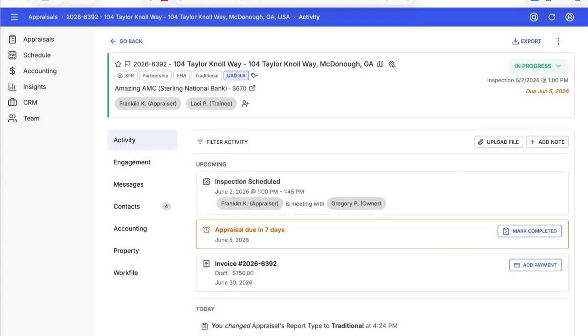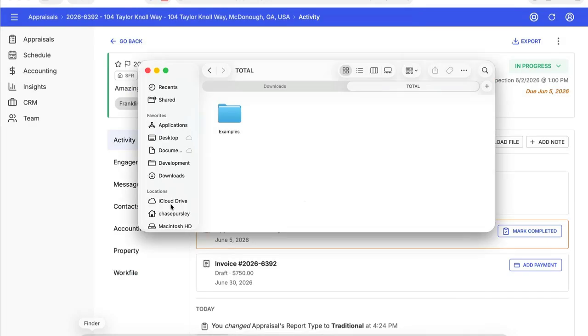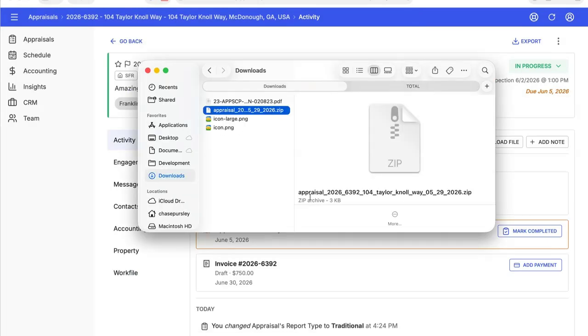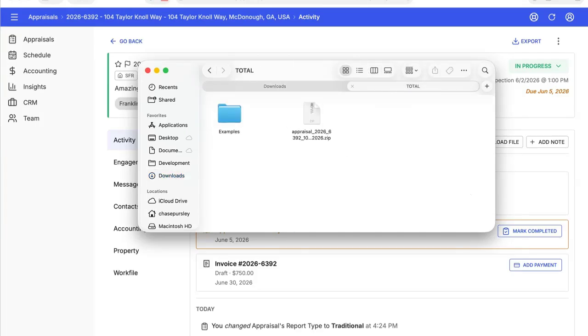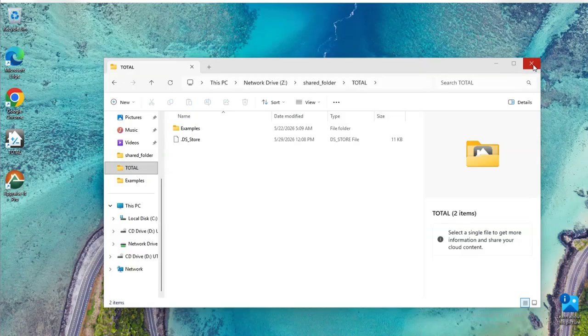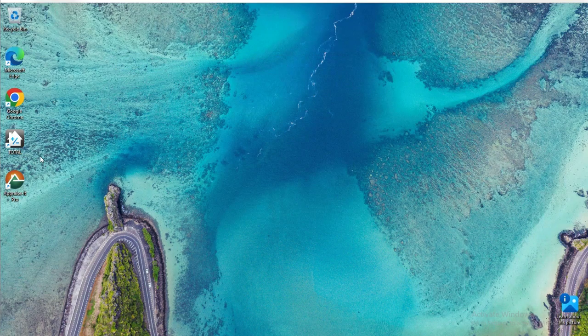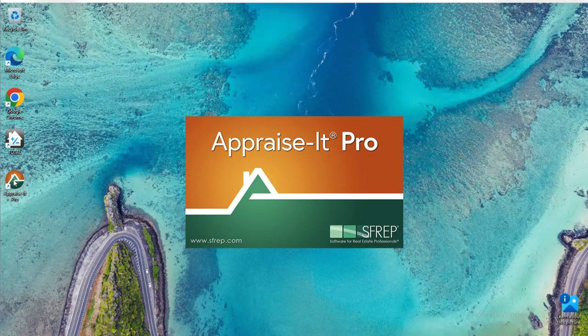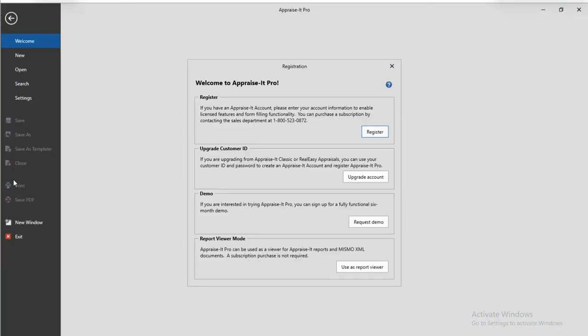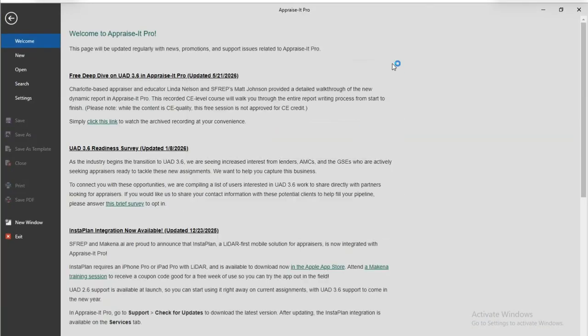So go ahead and click that, and it's going to download a zip file, and that file will look something like this. It'll have the appraisal file number, address, and today's date. And so then I'm going to switch over to a report writing suite. So in this case, we have a suite called Appraisal Pro, and I'm going to open that up, and they were one of the first that were ready with the 3.6 format. And so we will be able to import that, and your own software suite might work a bit differently, but it's generally the same idea.